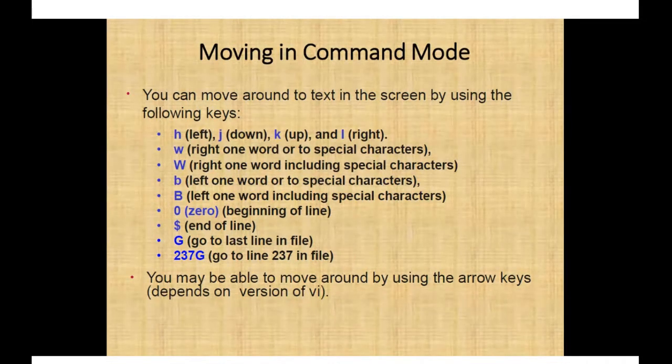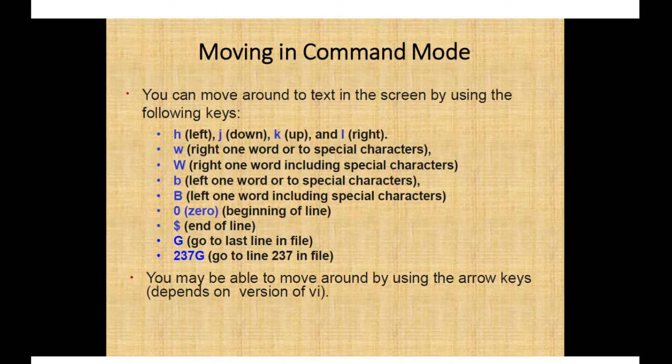For example, if you are not in command mode, you won't be able to use these keystrokes in order to perform some action. Or if you would like to add text, you need to be in insert or input mode, right? And in order to save without exiting, you need to be in command mode so that you can switch to the last line mode, and so on. So they are correlated, let's say.